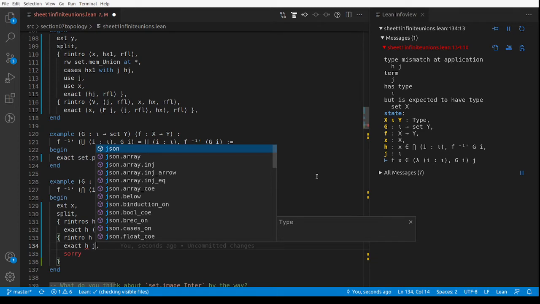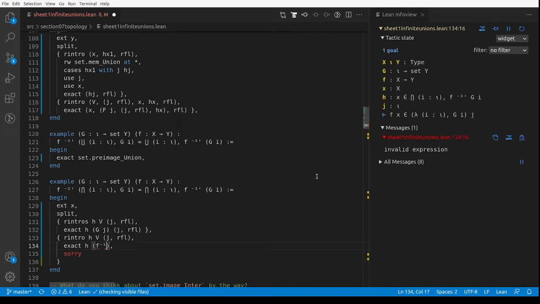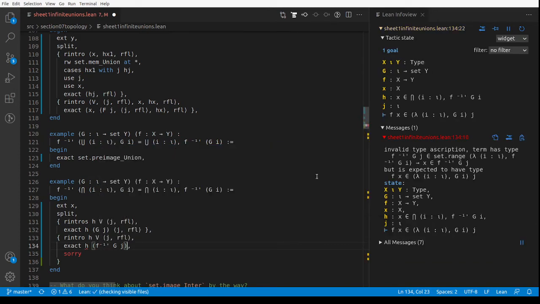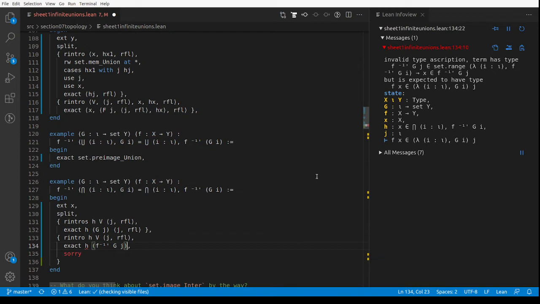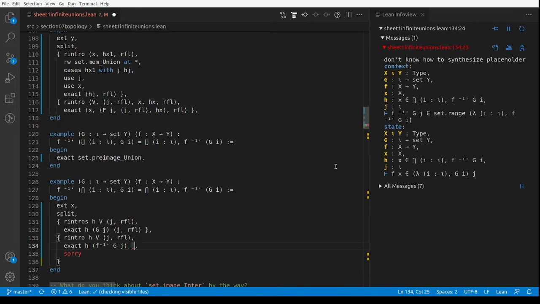I suppose it's going to want f inverse of gj, right? Because that's the only thing. Oh, it doesn't like it. Ah, bingo. Wonderful. Now it says I can't prove that f inverse of gj is in the range of this.